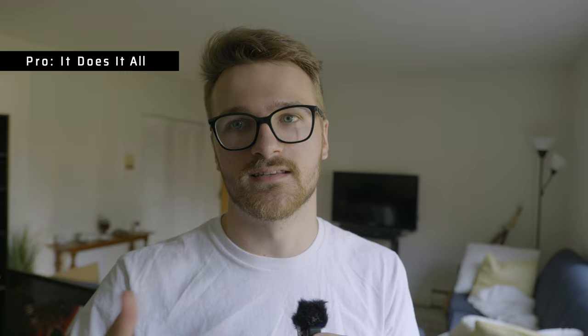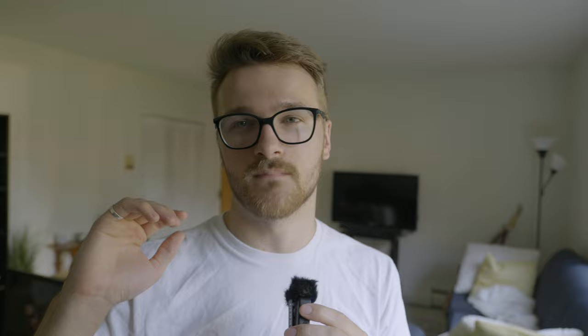For video, it gives you 4K60, 4K24, the autofocus you need, and all the video features you could possibly ask for. I think this camera gets a five-star rating from me. I would say ignore the spec sheets — this camera does what you need it to do. Sure, Sonys do more advanced things, but if you're a video shooter who also does photos, this one will get you more options for video in the long run alongside amazing operation similar to Blackmagic, and I think that's more important than having AI features that lock onto an eyeball. You can see this autofocus has not quivered this entire time I've been talking.